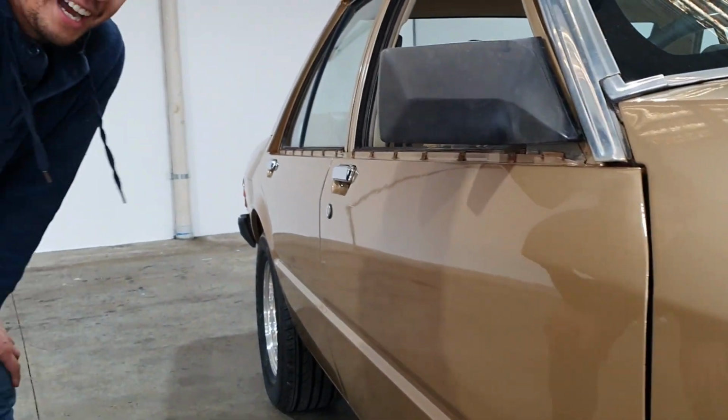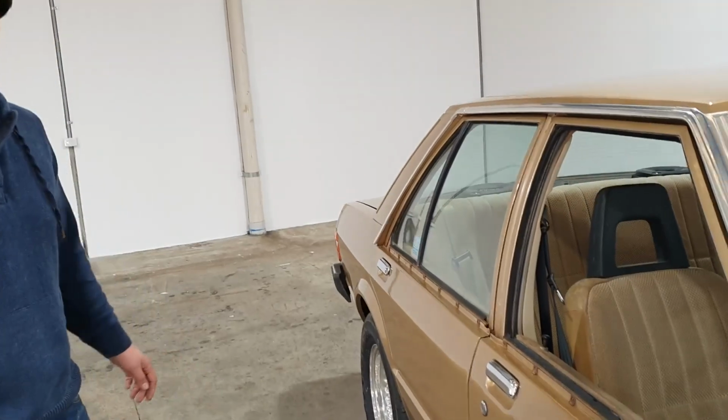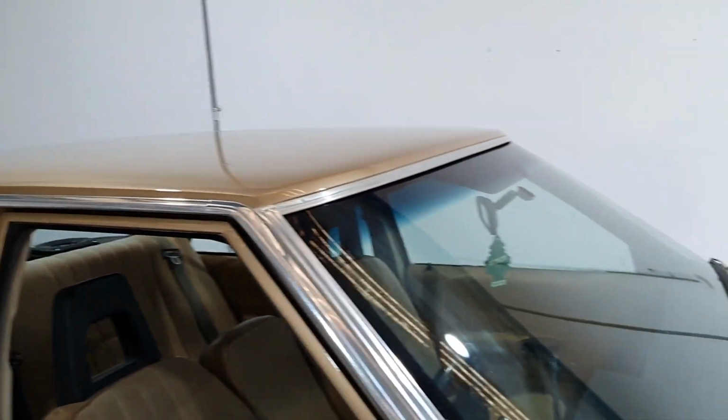Some of you may have been wondering, well, where has the XT gone to? You people have been asking for an update. Well, I'm proud to say here it is. Check this thing out. In case you haven't noticed, it's had a brand new paint job. Yeah, okay, there's still a few things that need to be fixed, but by and large, we've resprayed it according to the original tags. It's a gold color. What do you reckon? It looks amazing.